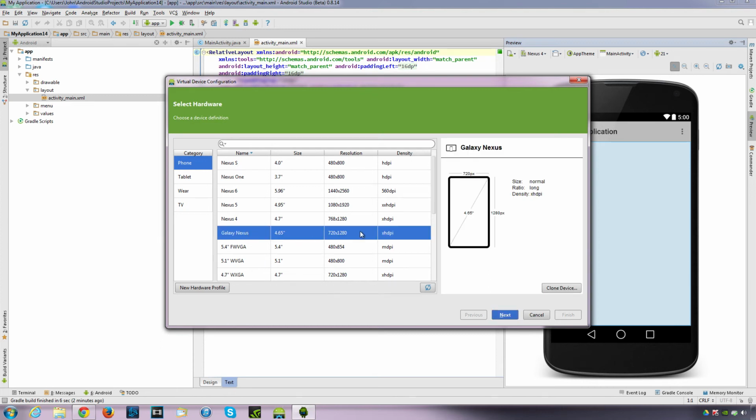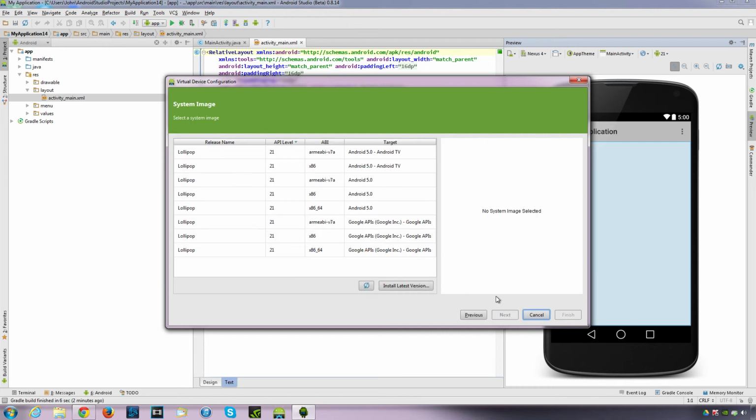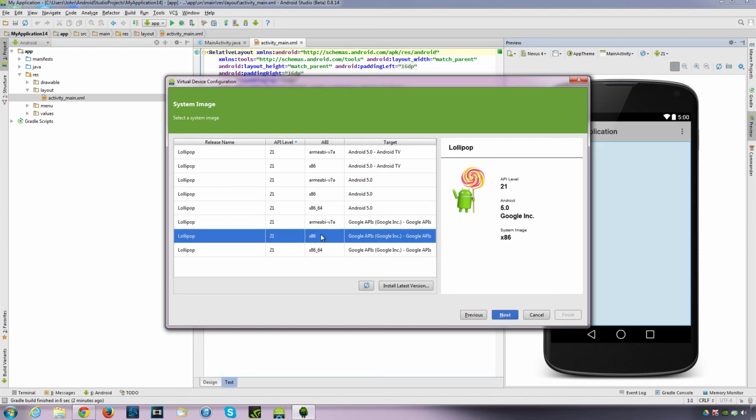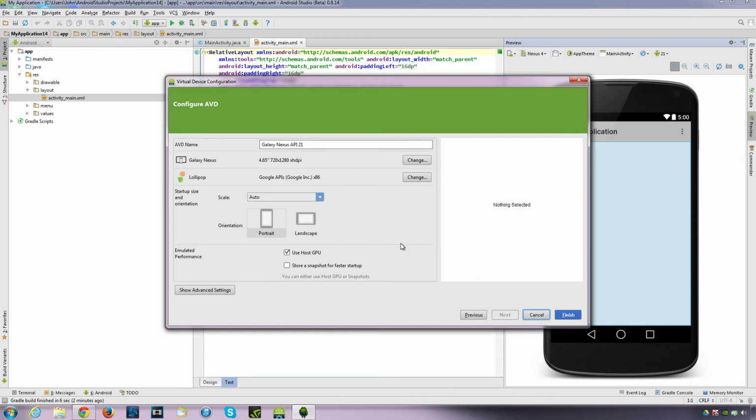It's just a pretty standard window, and we'll click on next, and these are the images that we have on our SDK that we downloaded with our SDK manager. And like I said before, if you have an Intel processor and you select this Intel processor, and you've installed that HAXM installer, this will run a lot quicker because this emulator is actually quite slow. So I'm going to select this target, click next, and you can leave all this blank.